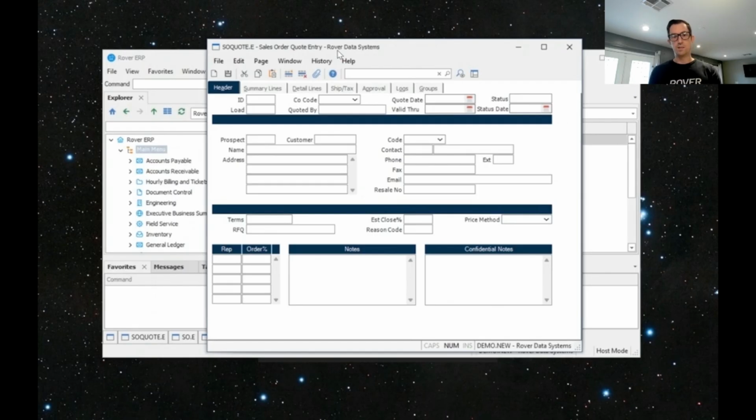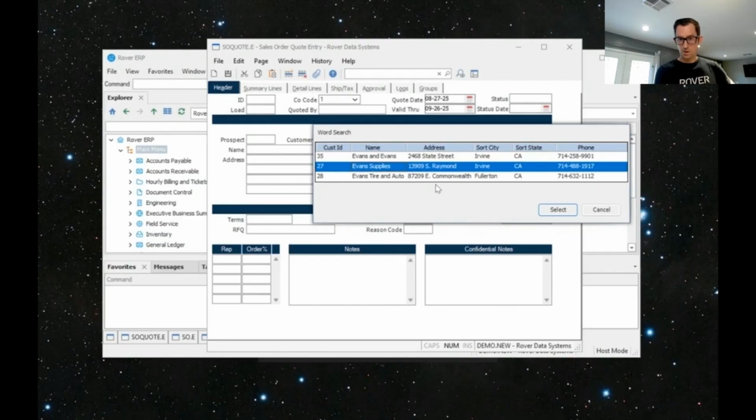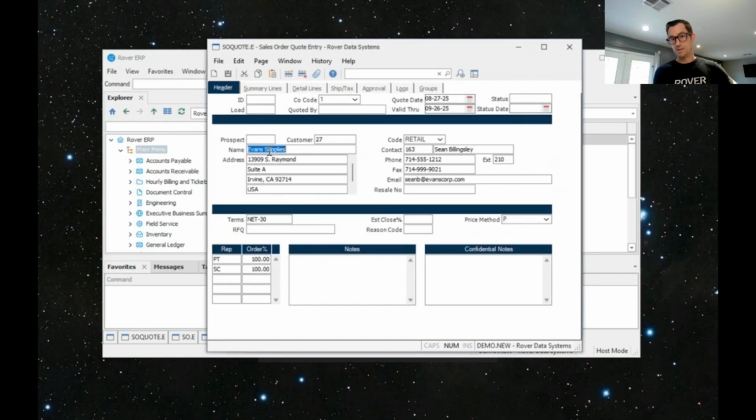So a customer walks in, or calls in, emails in, what have you. You want to get them a quote for some product. This is the form to do it. We start off finding the customer if we have them on the system. So we can do a search here. We'll take this customer coming back. If we knew the exact ID, we could type that in. Pretty typical of Rover form fields, ID and lookup are interchangeable.